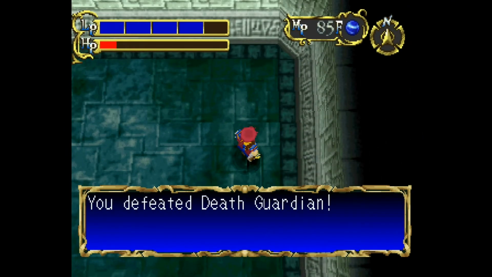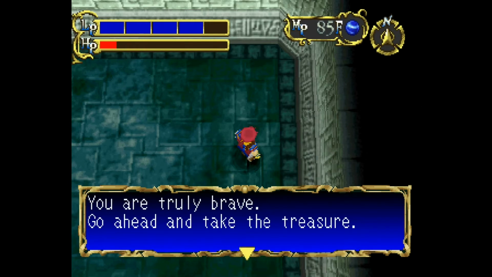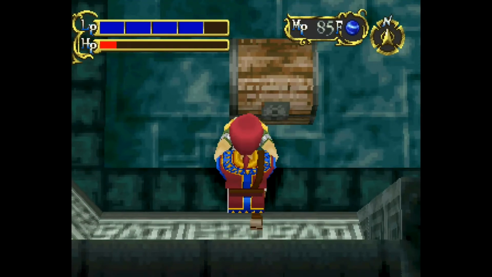Well, okay, we defeated the Death Guardian. He really wasn't that death-like, though. "You are truly brave, though," the spirit says. "Go ahead and take the treasure." I shall gladly take it. Thank you. It's about time you recognize what a hero I am.